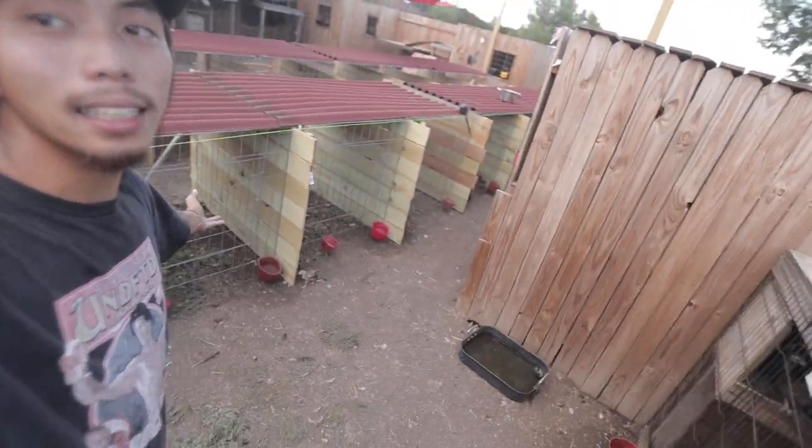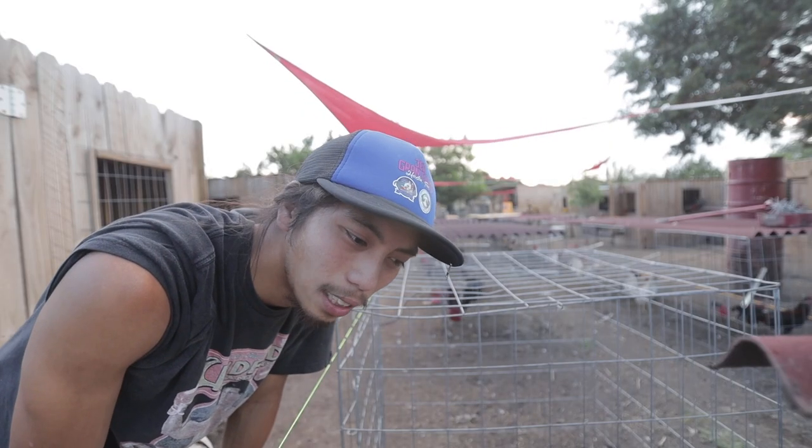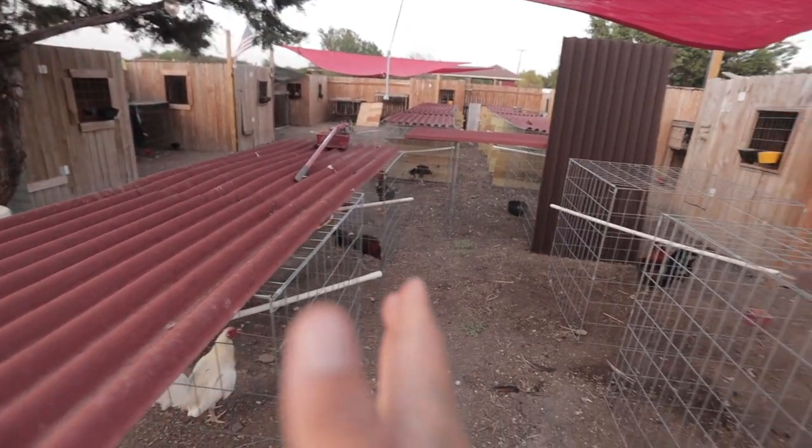Again, y'all, I'm just adding these cages to the divider side. I don't know how to explain it. Trying to get the ranch nice and neat. There's always something to do with raising chickens. That's why I enjoy it. Always gotta change and adapt to them little by little. I gotta move all these to line up with that.